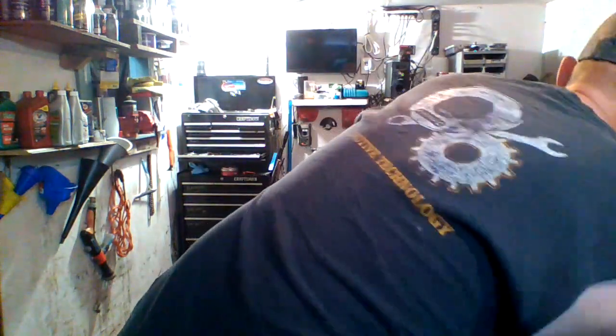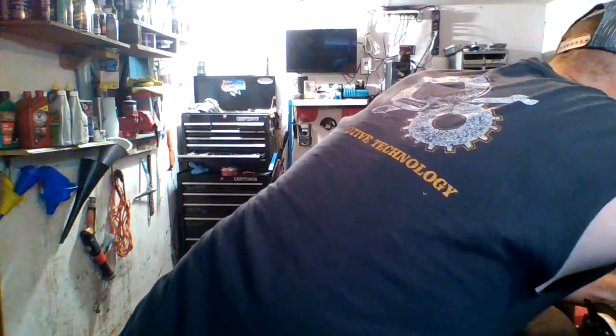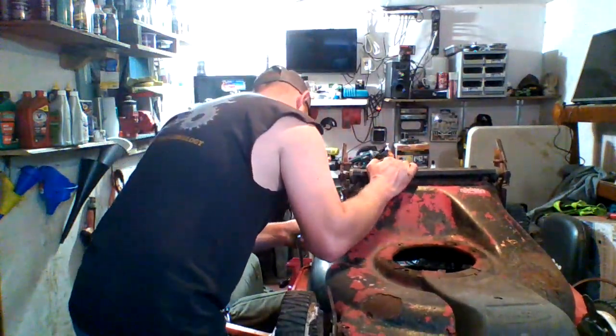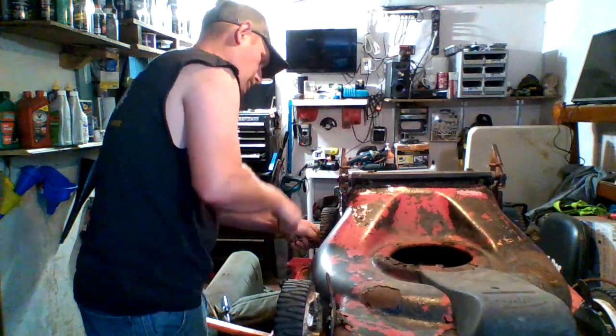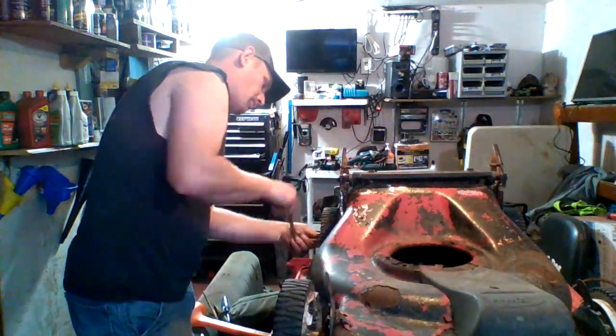Bust everything loose, get everything off. If you're going to be painting the deck of the mower, you want everything off. That way you don't have anything in your way when you're trying to clean stuff up, sand it down, all that good stuff. Wow! Okay, there we go. Don't you break on me. I know you like breaking.